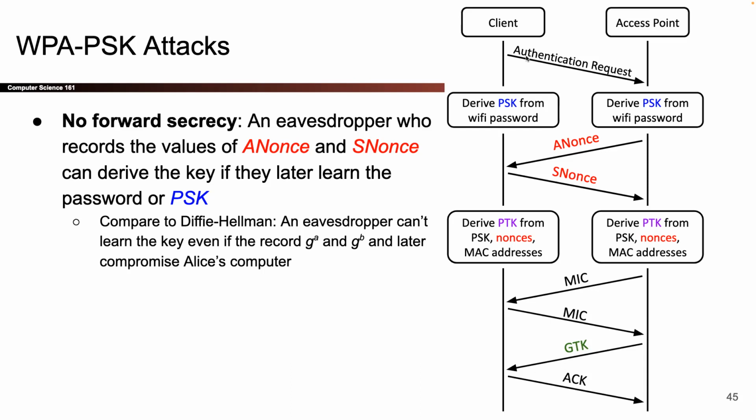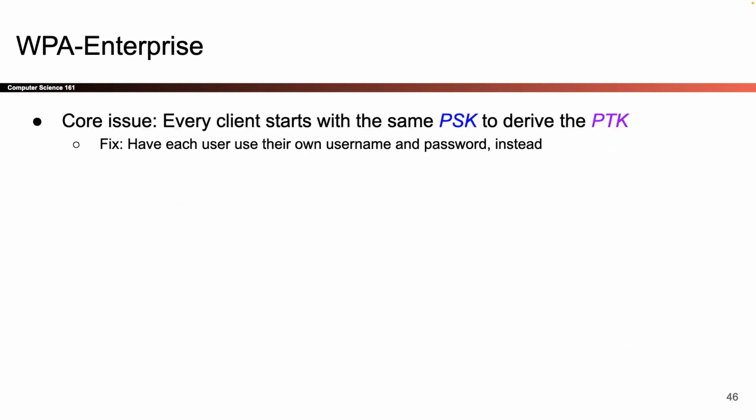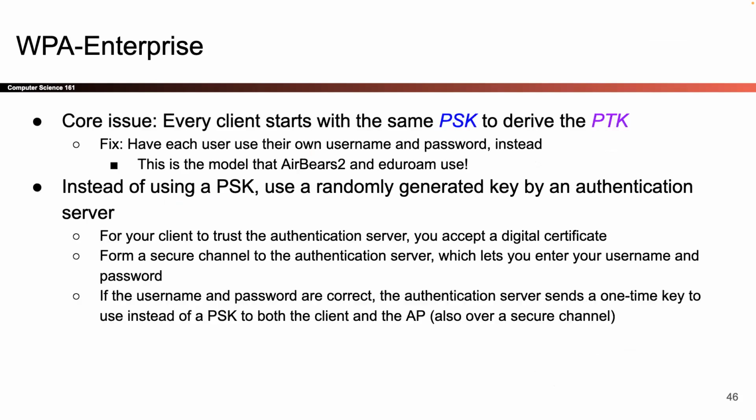Okay, sounds good. So how do you stop them? You have to upgrade your WPA and use a more fancy version called WPA Enterprise. So this one's going to sound a little bit too good to be true, and we're going to have to use some protocols from later lectures to really make this work. But here's how it's going to work.